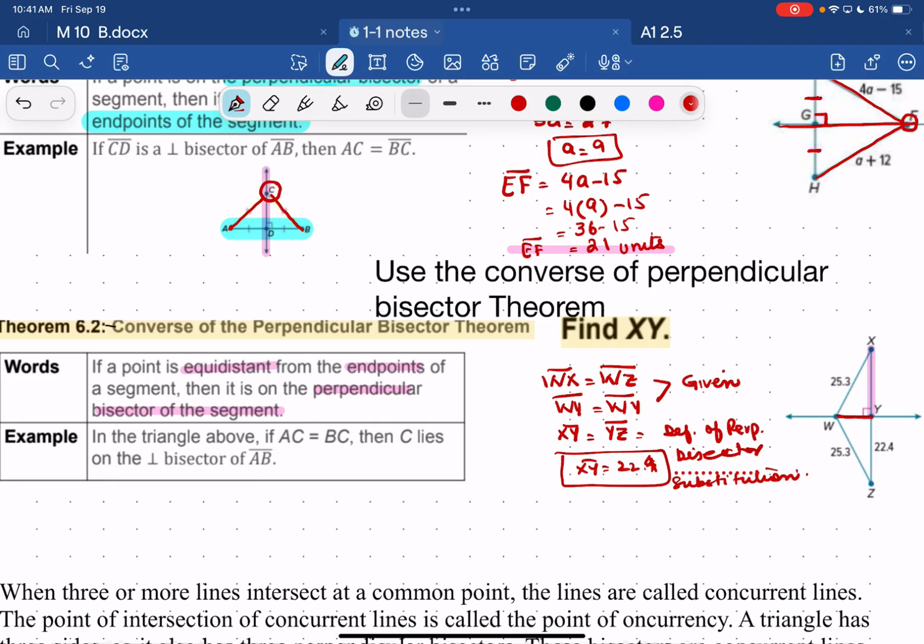I would say start making a table for yourself. For instance, the first column of the table should be about the line. Today we are doing perpendicular bisector, so your first row should be perpendicular bisector. Second should be their point of concurrency, which we are going to do now. It should be circumcenter. Then the last column can be their feature, or in other words, you can write that the circumcenter is equidistant from all the vertices. Start creating this table. If you have this table for each and every lesson that we are covering, it is going to be very helpful for you before the test. Okay? So start making it at home.